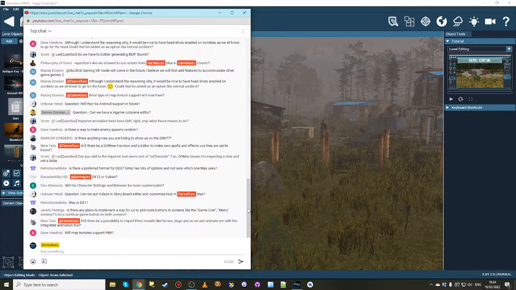Looking for a question, and it's right underneath from Ninetales. Will there be a skill tree function and an editor to make own spells and effects as the sprite based? There isn't going to be a skill tree function. Oh, sorry, skill tree function. Right, know where you're going from that.